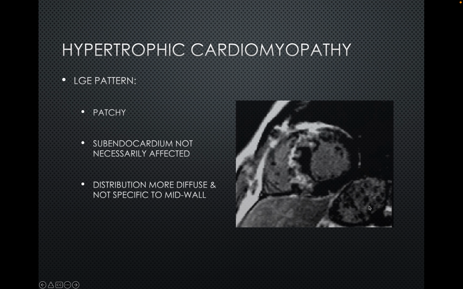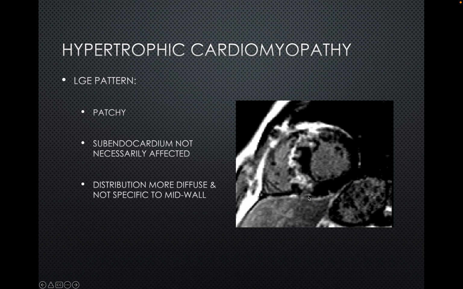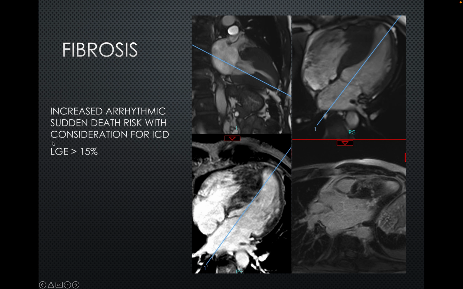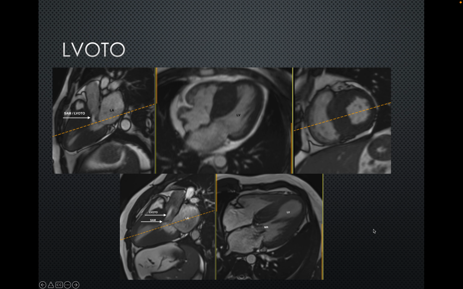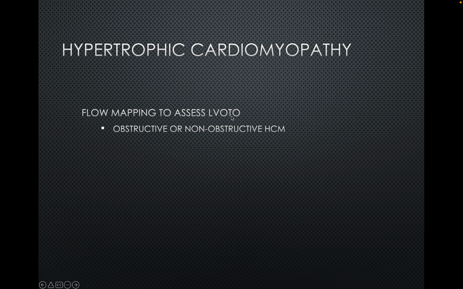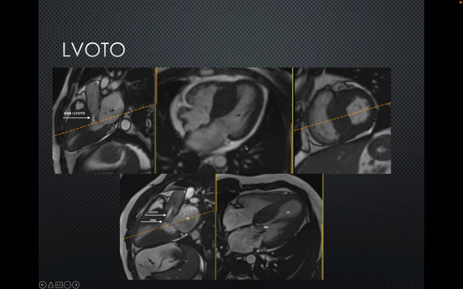For stratification of sudden cardiac death, it's not only detection of late gadolinium enhancement, but also the amount, and we have cutoff values for defibrillator implantation if there is involvement of more than 15%, because this is highly correlated with arrhythmias. Again, obstruction, whether at the outflow tract level or the mid-ventricular level, carries a high incidence of cardiac events and arrhythmias. For example, in this case, we could see the jet of the outflow tract obstruction.